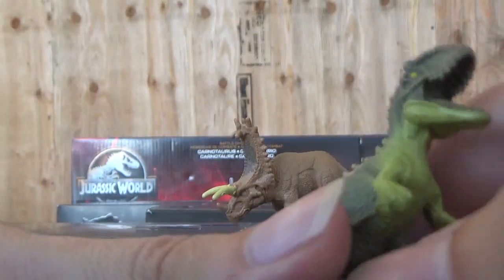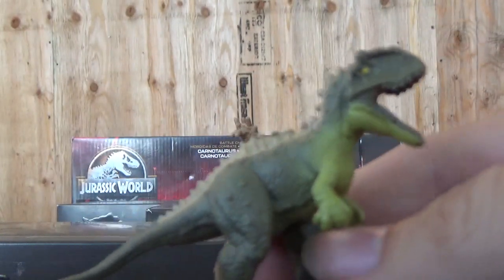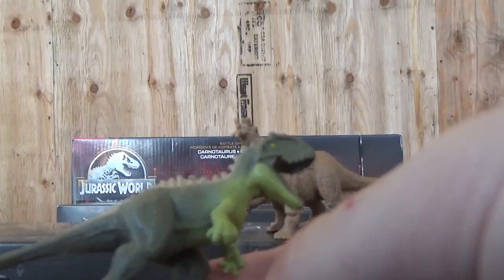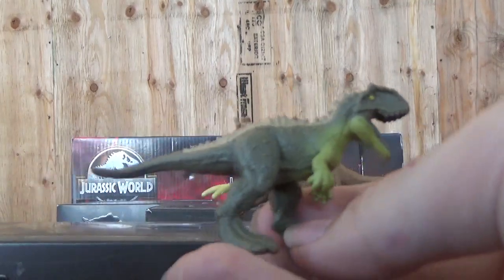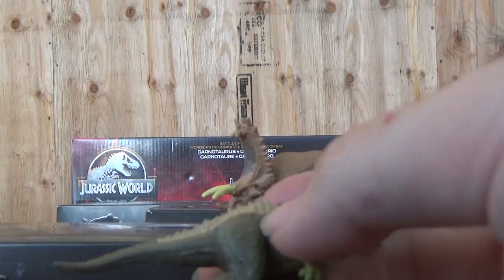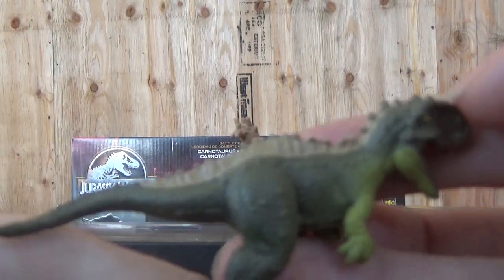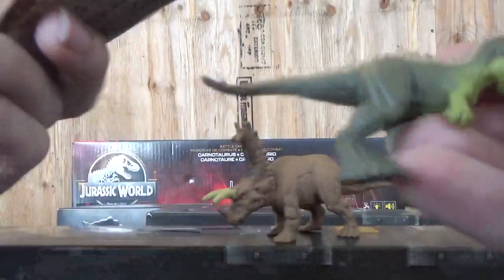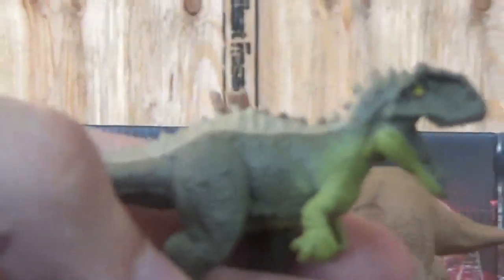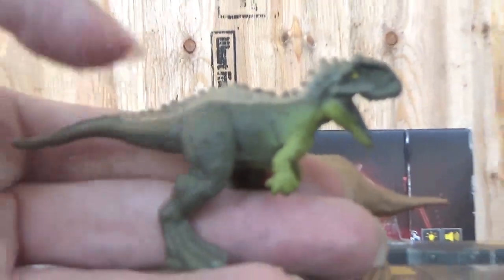I like the paint job on the front. It's pretty neat that they did the underbelly, I guess the chest, a little bit of the belly, and then the arms and the bottom of the jaw, so it makes it kind of stand out pretty nicely. But then they also have this line of paint going down the ridge along its back. So this makes me feel like the figure was actually intended to come out before the mini, since this guy has a very specific paint job.